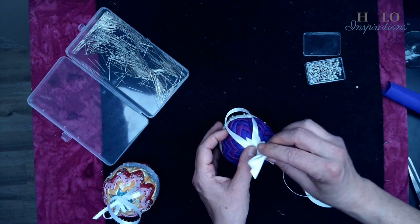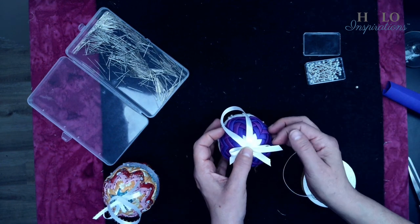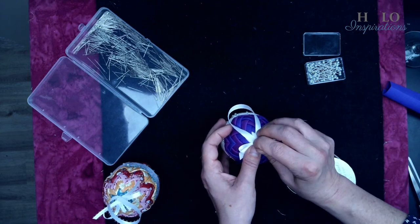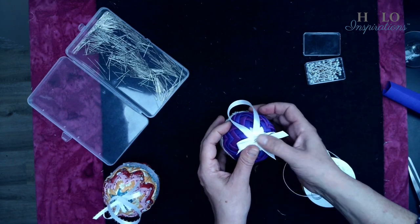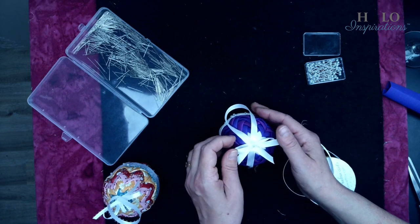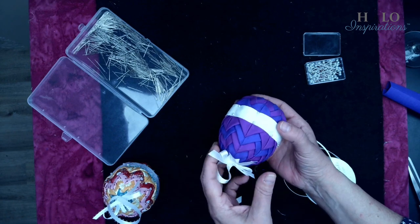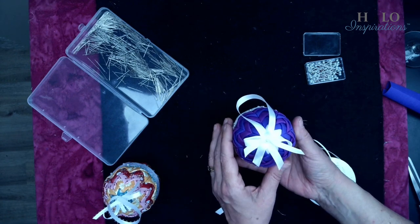Then I'm going to take my little bow that I just made, put it right on top, put this on here, and that is my finished product. Super cute, super love it.